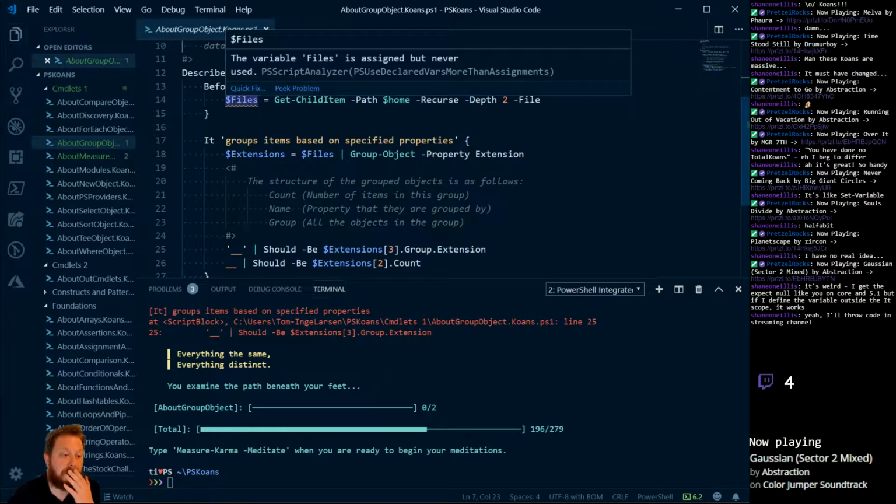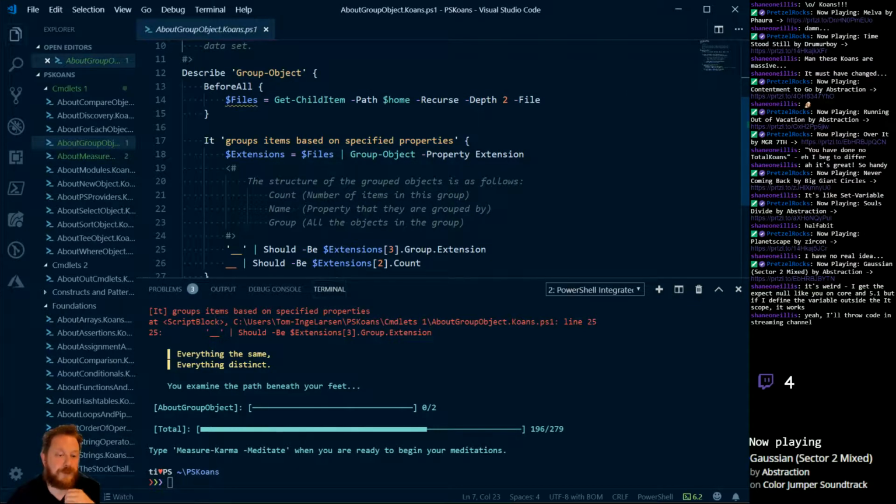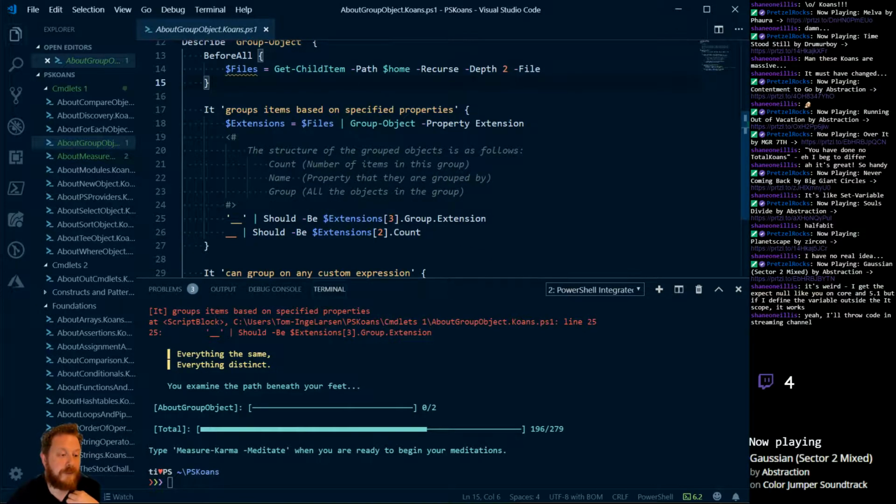Before all, files equals Get-ChildItem home. Yeah, so every file in 2 folders below my home path, and it groups items based on specified properties. So extensions equals files grouped by the property extension. So then we get the structure of grouped objects as follows. Count is the number of items in this group, name is the property that they are grouped by, and group is all the objects in the group.